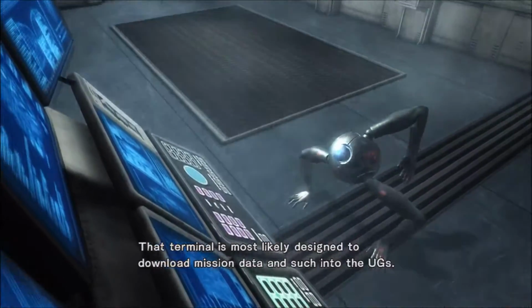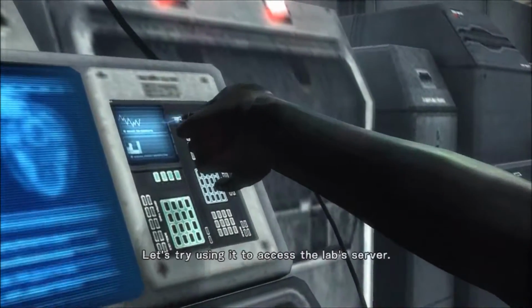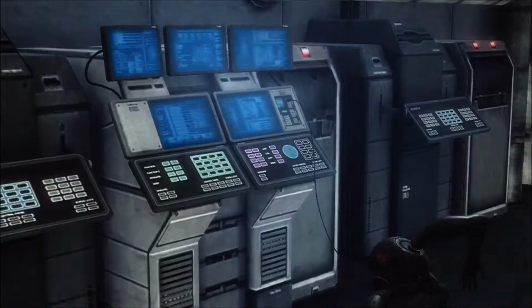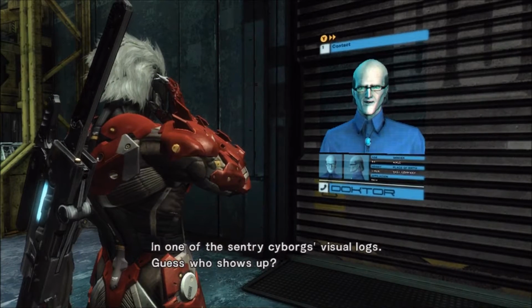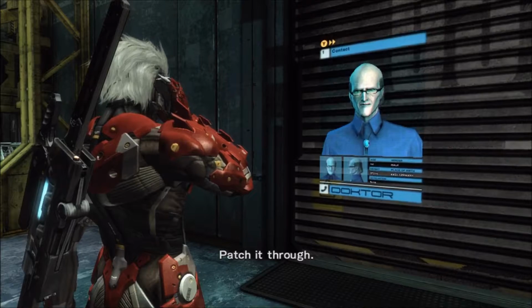That terminal is most likely designed to download mission data and such into the UGs. Let's try using it to access the lab server. Triton, I found something. In one of the Sentry Cyborg's visual logs, guess who shows up? Patch it through. Right away.